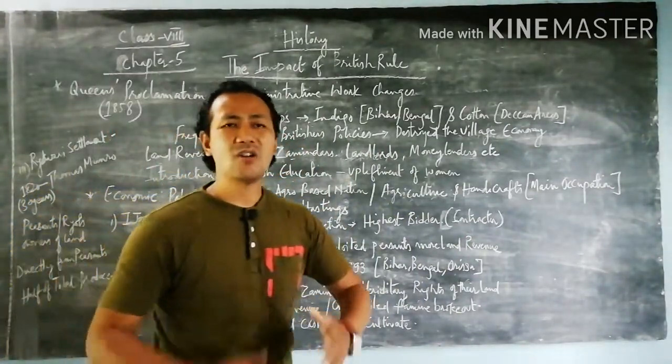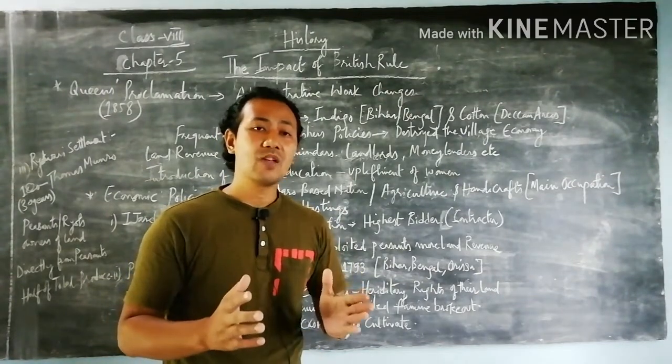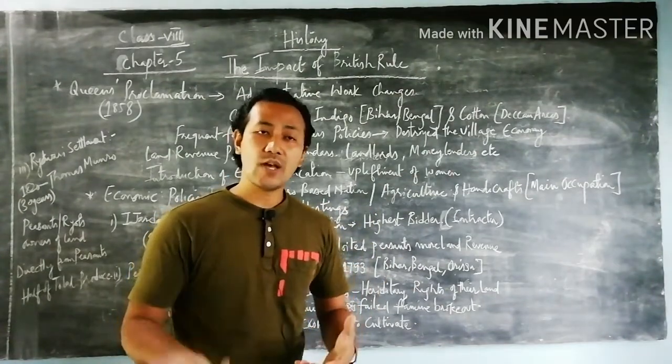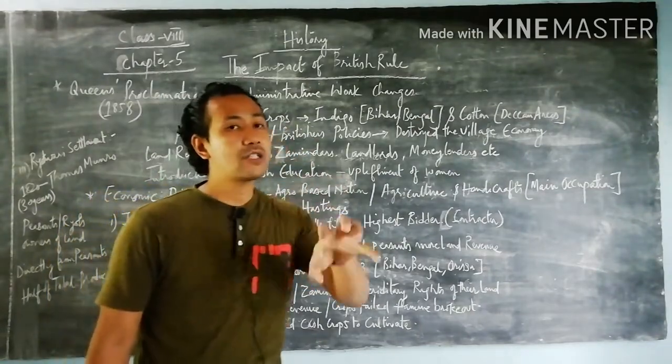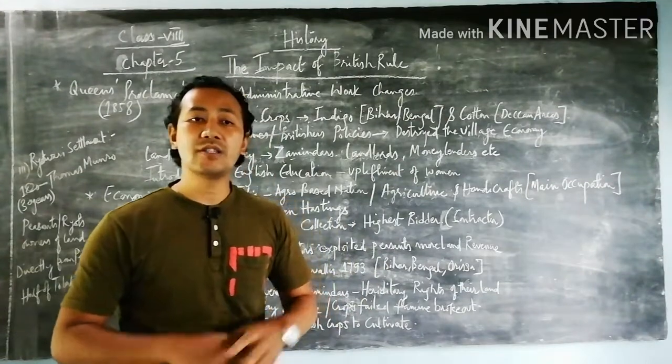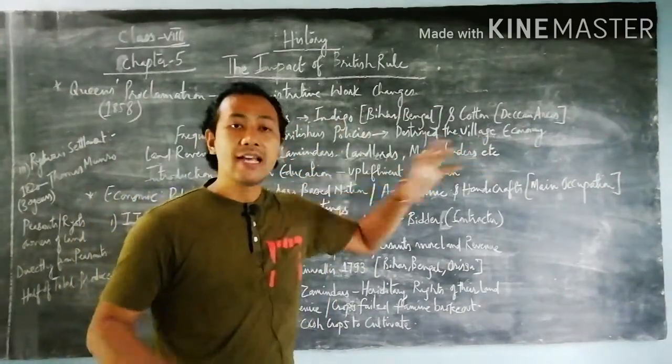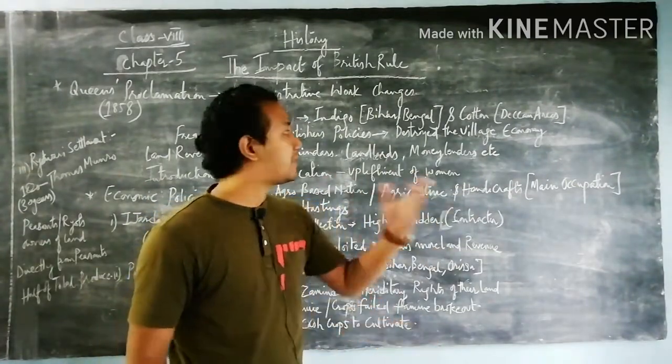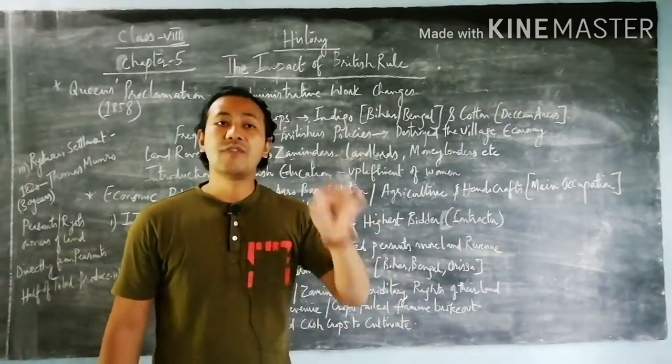Next we focus on cash crops. There are lots of different types of cultivation, but during that time, cash crops were one of the most important targets by the British or the East India Company. Through cash crops, talking about indigo and cotton, they could earn lots of profit.